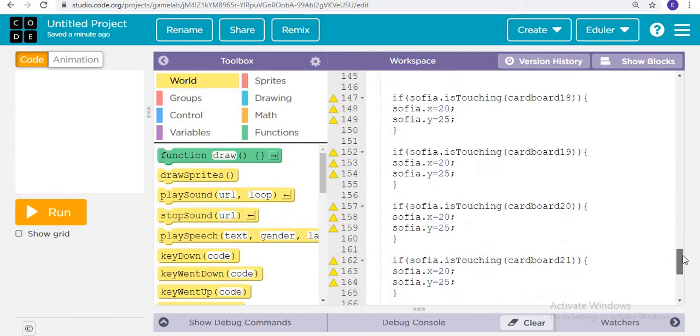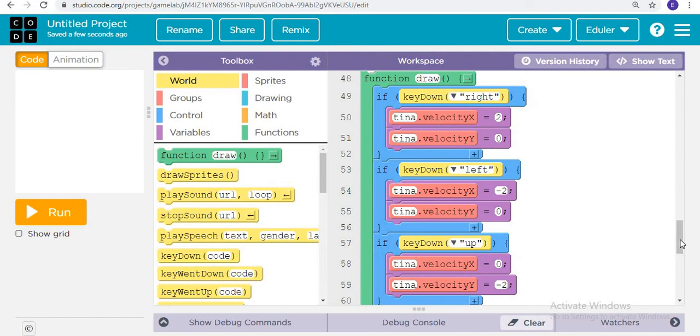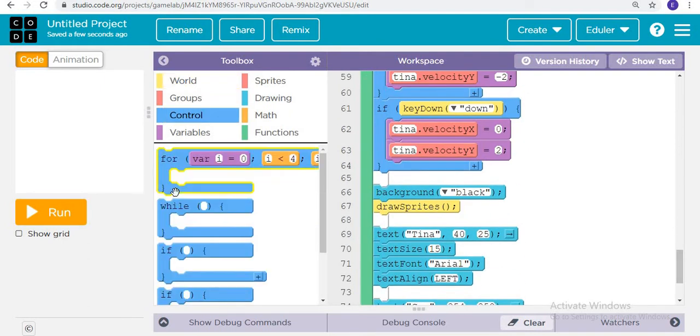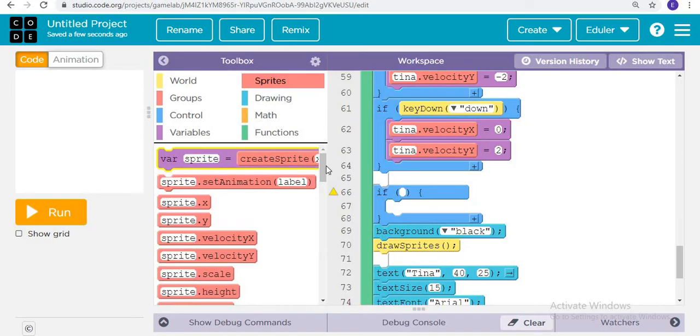Let's go to show blocks, scroll down and add the if statement.